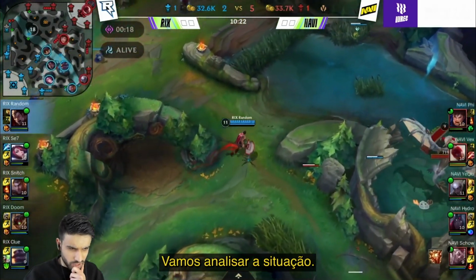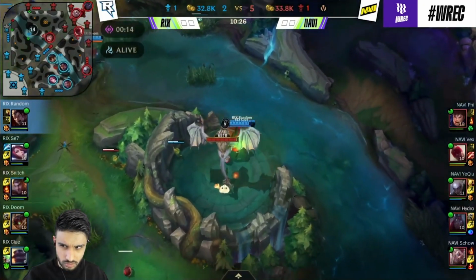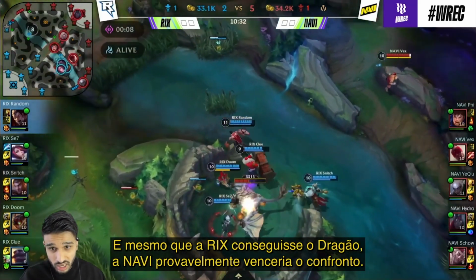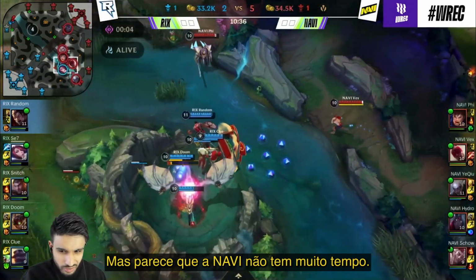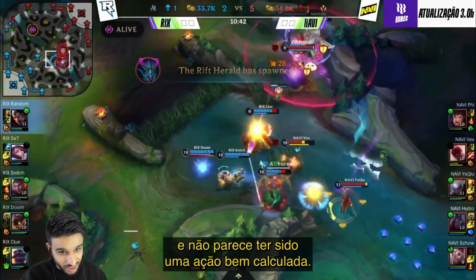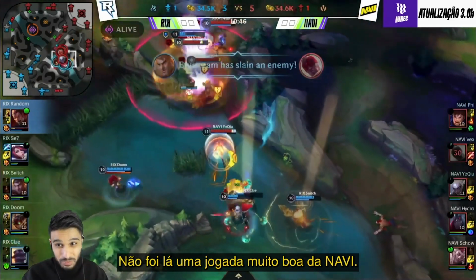Now let's think about this. This means that Rix could potentially rush down the dragon. The thing is though, if they rush down the dragon, Navi would still make it, and even if Rix takes this dragon, Navi could potentially take this fight, but it seems like Navi doesn't have enough time. They don't have enough time. They gave a free dragon away. And it seems like they didn't time their things correctly here. So Navi, not a good play by Navi right there.